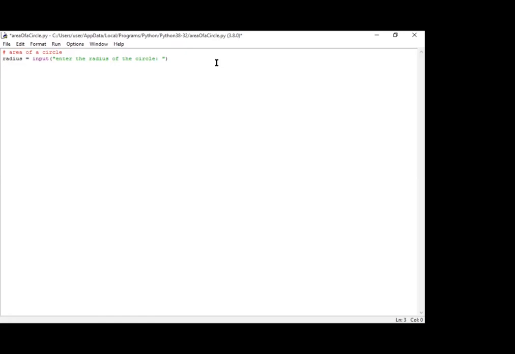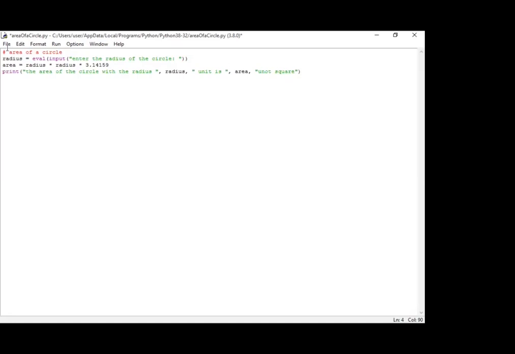We're going to add eval in front of input. Then write the formula. Then we're going to display it, so we're going to use the print function.